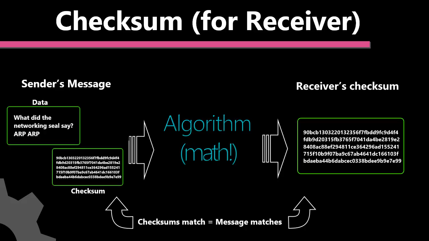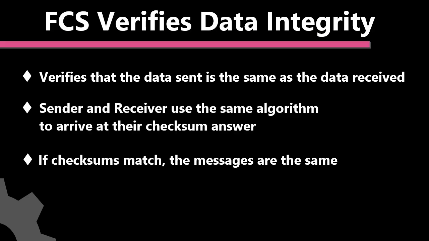Then the receiver takes that stream of data that includes the frame of ones and zeros and the checksum at the end, and he runs the exact same FCS math algorithm against that frame's ones and zeros. And if no corruption has occurred, he'll get the exact same answer. FCS is there to verify that what you sent and your answer to the test question is the same as what I received and my answer to that same test question.